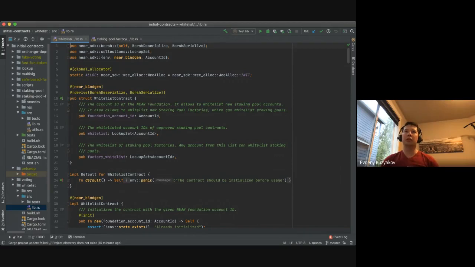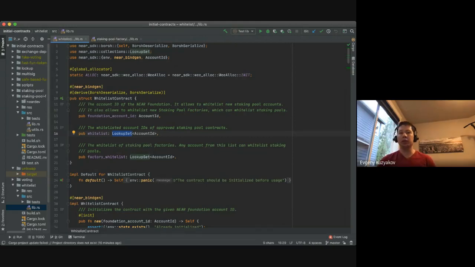It's actually a fairly simple contract, and it doesn't really have a lot of logic, and the majority of stuff we already know. It uses a new API called the lookup set. It is similar to unordered set. It's a persistent collection, but it doesn't have iterators, so you cannot iterate over the keys or the elements of the set.